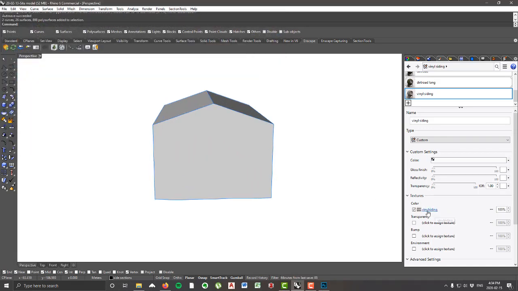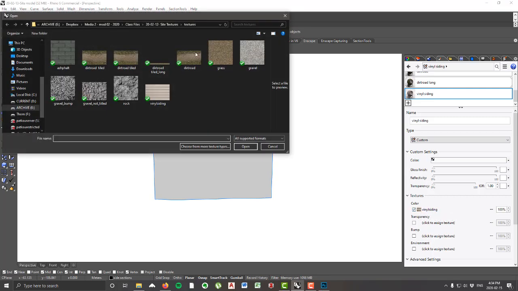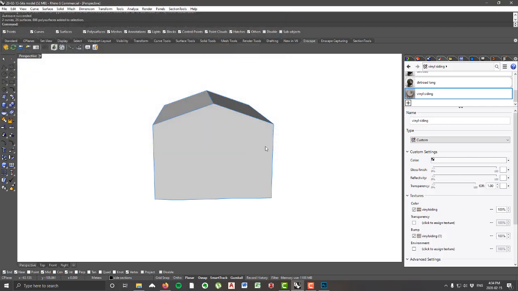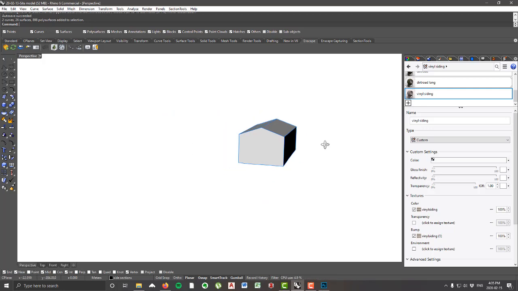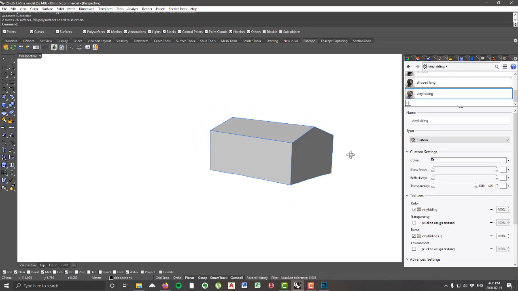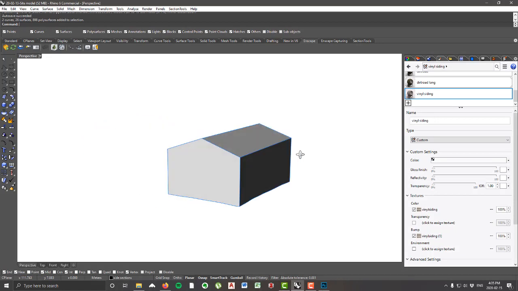If I wanted to, I could reuse this same texture as a bump map. So click Bump. Vinyl siding. Since it doesn't really have any colors anyways, I know what's going to happen is the black lines will recede, the lighter areas will be brought forward into the light, so I can just use this as a bump map. And what I'll do is apply it to this house here. However, I'm only going to apply it to several different faces of the house.